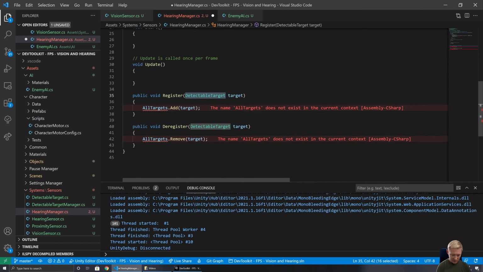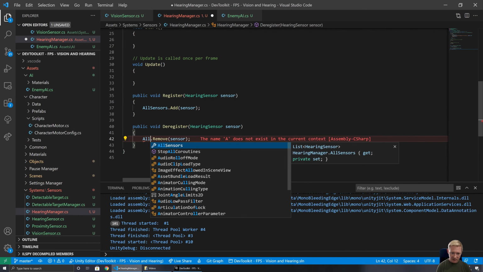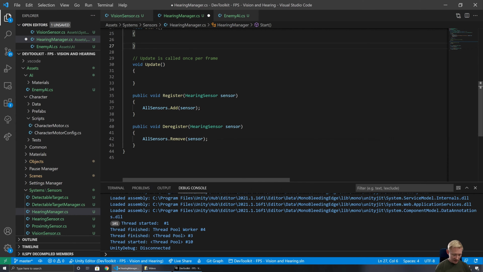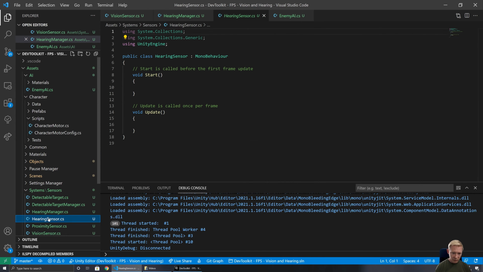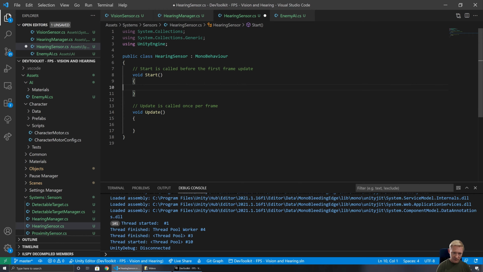So the idea is the AI will say, hey, I'm a thing that cares about sound. Tell me when a sound has been played. So all sensors, and then our hearing sensor is going to actually register with that.